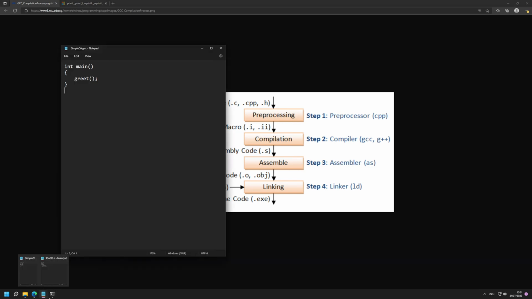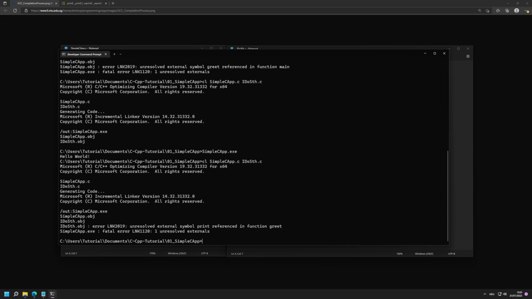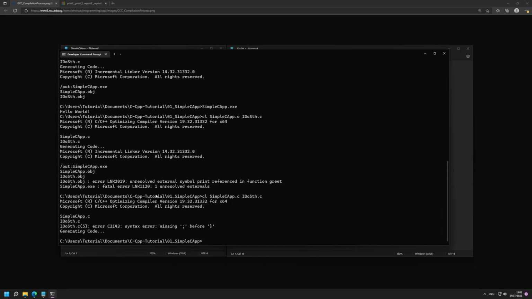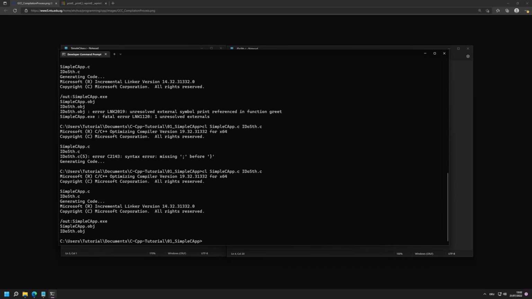And this is also why we got the error previously, if I could redo this, where we had basically just a print. This print was basically an open reference, and the linker was not able to resolve that reference because there is no function print defined by default, and so we got this unresolved external symbol print referenced in function greet. So this is basically what the linker does. If I had a syntax error like removing the semicolon, then you can see the compiler jumps in, because the compiler cannot parse this to valid machine code since the C syntax is not valid. So the compiler transforms all your code into machine code, and the linker then goes in and tries to link everything together and produces your exe file.